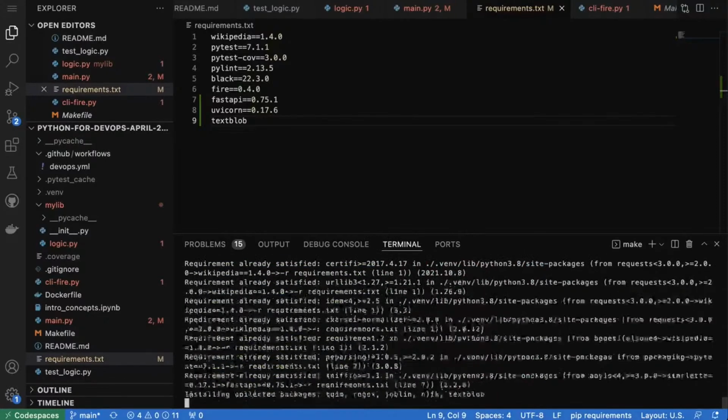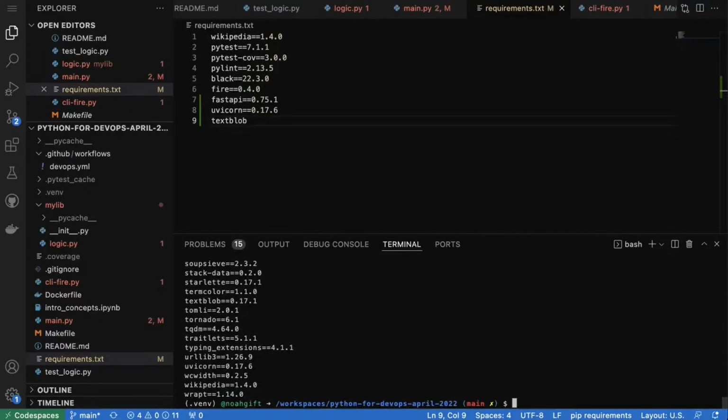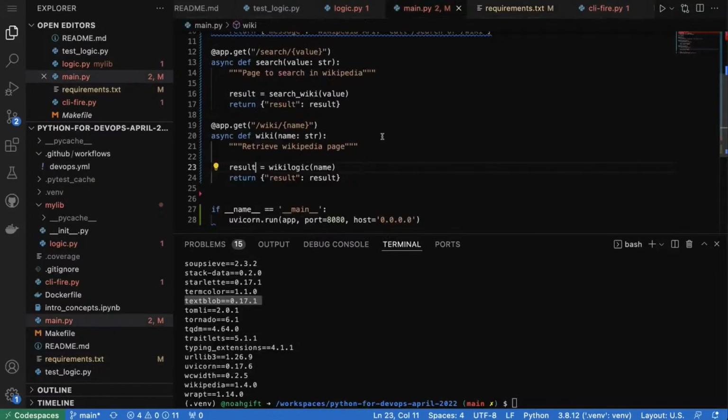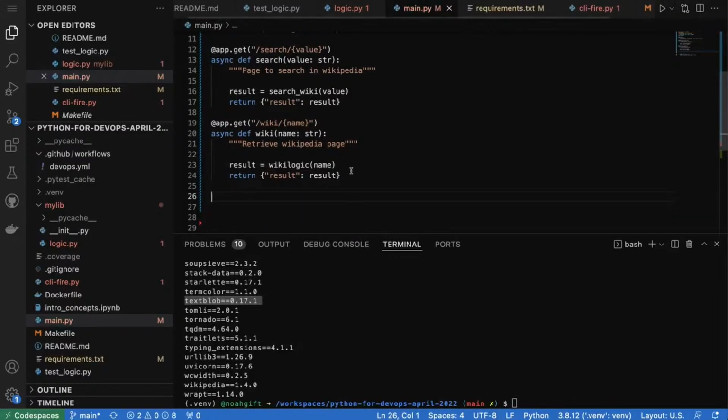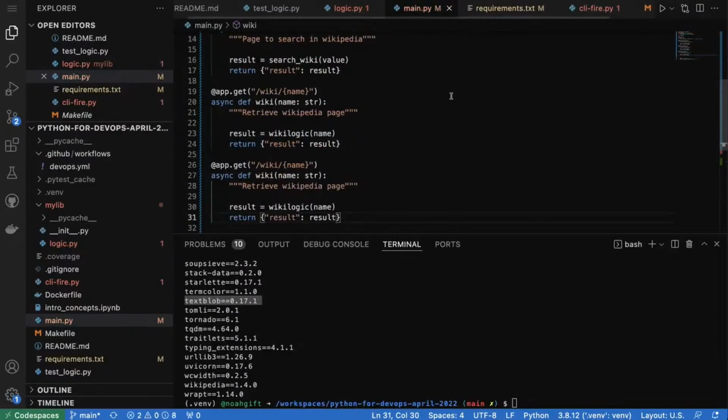And I will also grab the pip freeze here, pip freeze, and textblob. Let's put this inside. There we go. So we've got that working. Now I just need to tweak this a little bit by adding a third route, and what we could do is say phrase.